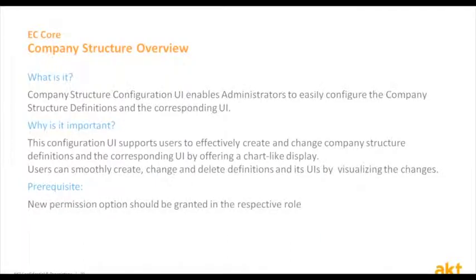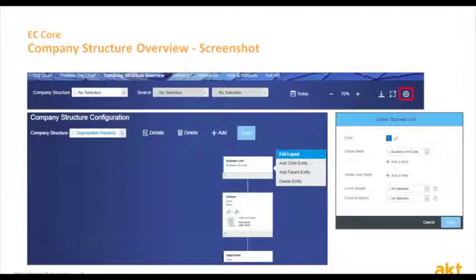Company structure overview has been constantly improved on every release in the past year. This feature provides an additional view of the company organizational hierarchy. The current major release improvement is around the configuration accessibility. Before this, creating this view required a more technically skilled person to set it up. With the current improvements, any system admin with the appropriate permission would be able to set it up and adjust it. Now let's look at how this looks in SuccessFactors.